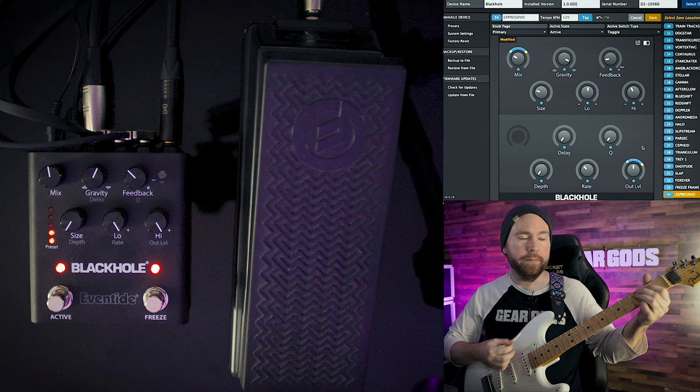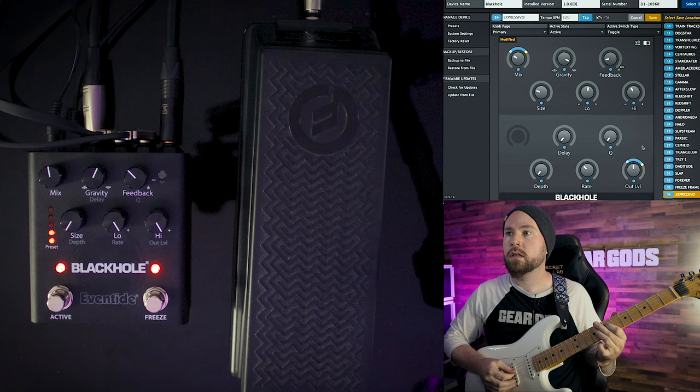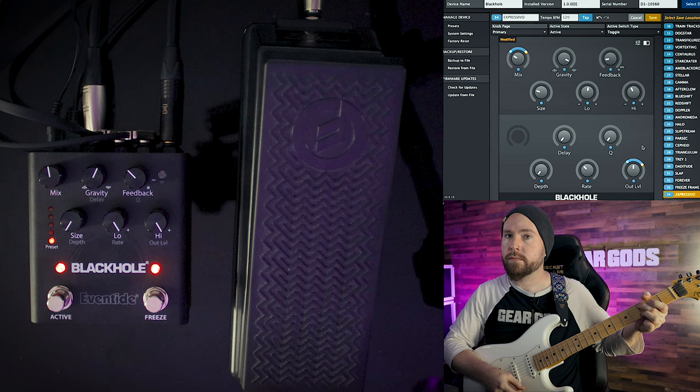One really practical application of this idea is to assign, for example, the mix knob and the output level to your expression controller. And what that's gonna do is give you more reverb and a volume boost, for example, if you wanna do a solo or play a melody part, and that'll work like this, right? Time to take your solo. That's just one really basic application of this idea.